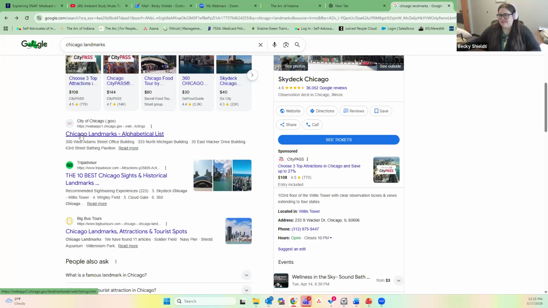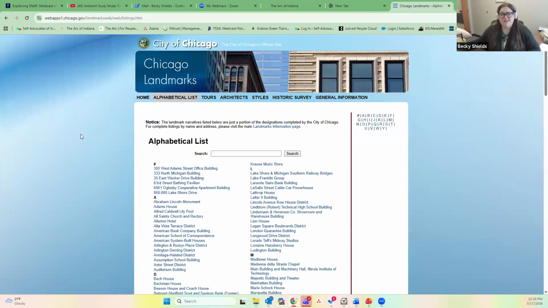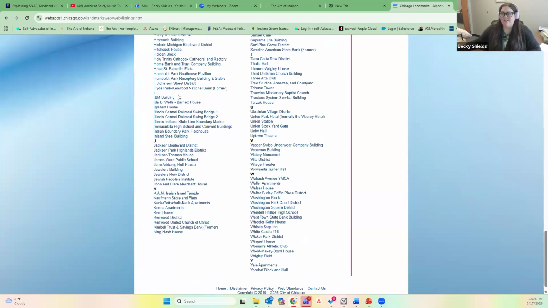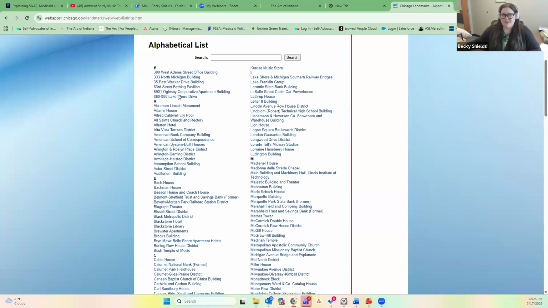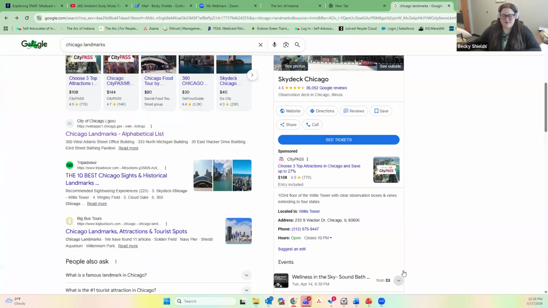If I click once, it is going to open up a different website, right? So now I've gone to a website, I can read all of the Chicago landmarks in alphabetical order. There are quite a few, probably not something that we could fit into a weekend trip. I'm now going to hit that back arrow though to go back to the search results page.